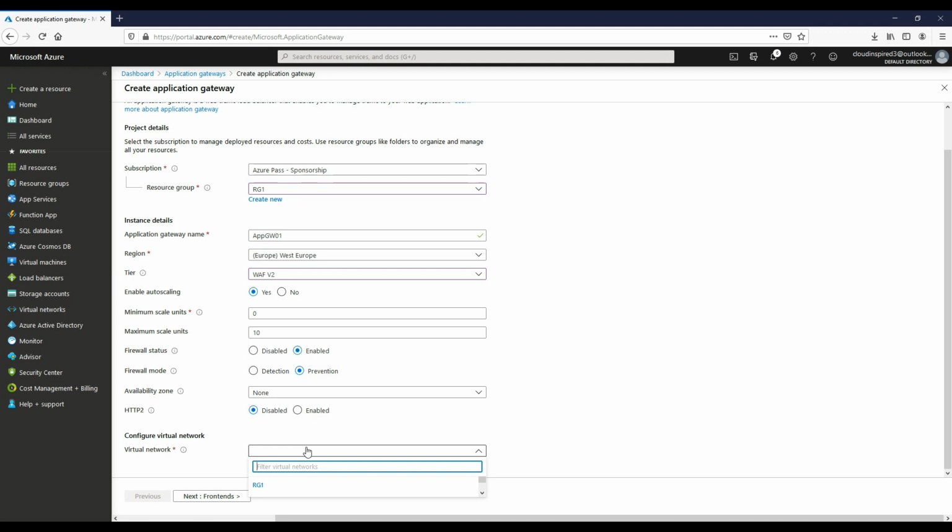So we've got two modes here, detection and prevention. Detection just monitors all the logs and threat alerts, so it doesn't block anything. Prevention, we want to choose here to block intrusions and attacks that the rules detect. The attacker will receive a 403 unauthorized access exception, and then the connection will be closed. Prevention mode records such attacks also in the WAF logs. So it's important to note that the WAF doesn't block incoming connections or requests when it's operating in detection mode. So we use prevention here for the full rule set to block common exploits and vulnerabilities.